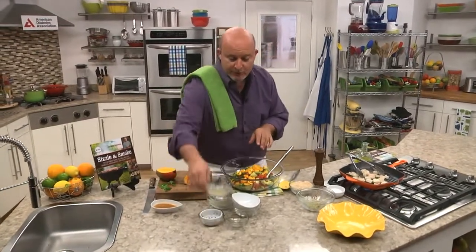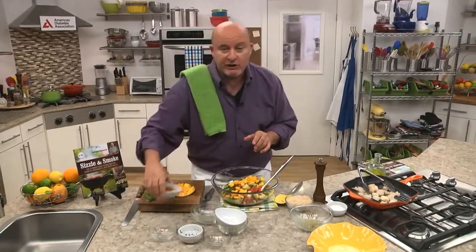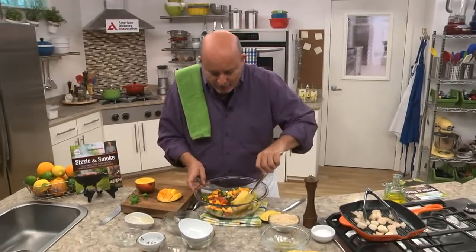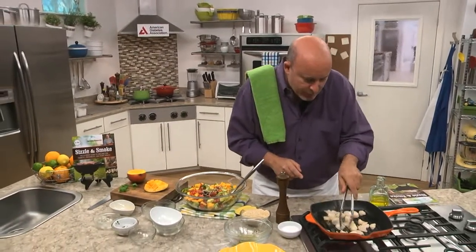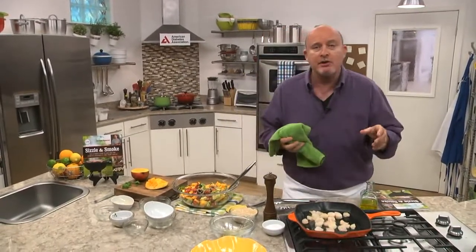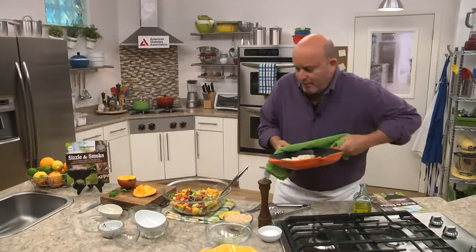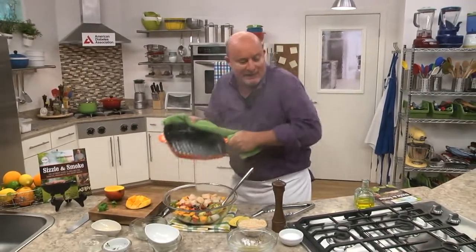We have all of our ingredients in here except our fresh lime juice, which gives it a nice little pleasant tartness that goes with the sweetness of the mango. This is our citrus dressing — a very simple recipe right on the same page as the salad. It's just orange juice, lime juice, and a little bit of olive oil. Give it a light toss. Our seafood is just about cooked through — beautiful, delicate, and juicy. I'm going to turn off the flame and transfer every last shrimp and scallop right into the bowl.